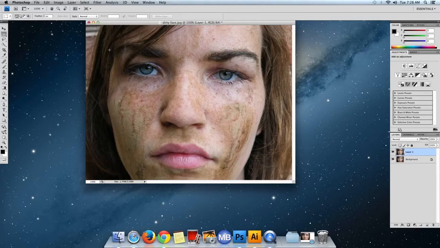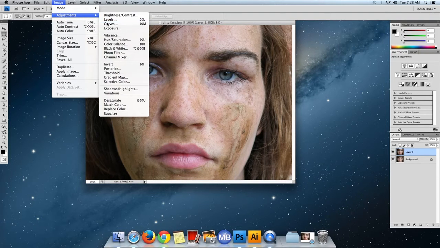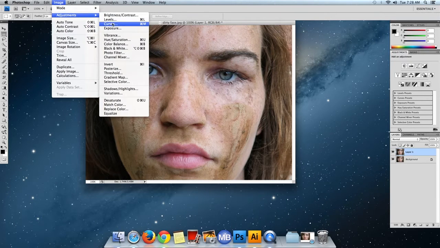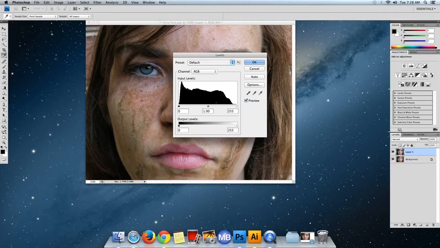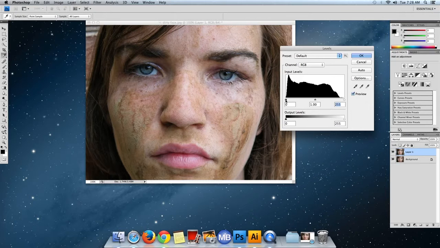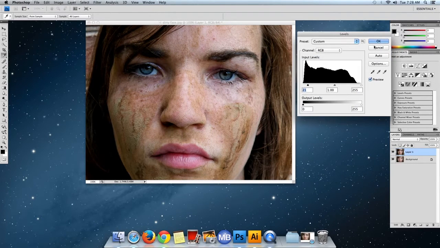So once we have that copied, first thing we're going to do is go to Image, Adjustments, and no, not curves. We'll go Image, Adjustments, Levels. That's what we'll do first. In levels, this changes the highlights, the midtones, and the darkest levels. So we're going to move the darks up and just crank those up a little bit, so that we add more darks. I'm going to move it maybe to about 21. So that's the first step.